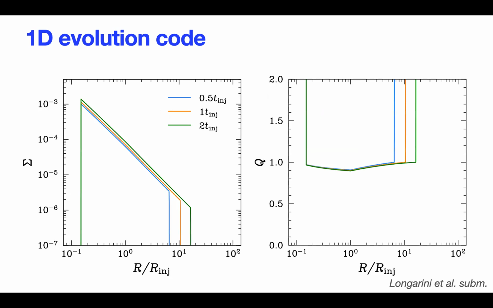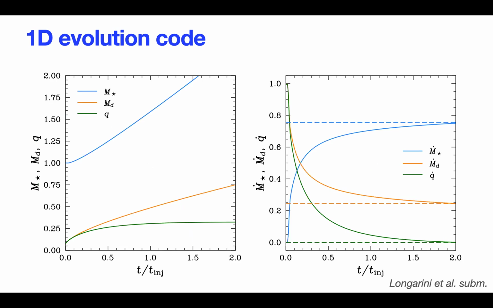So these are profiles of surface density and Toomre parameter, to show that the surface density increases because we are adding mass, and also the disk is spreading because the mass that is added to the disk is redistributed between the star and the disk in order to maintain this equilibrium for the self-regulation. And you can see that self-regulation is actually happening because the Toomre parameter profile is constant, of the order of 1.